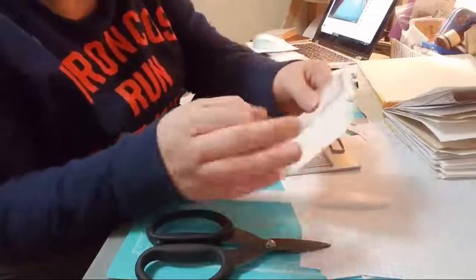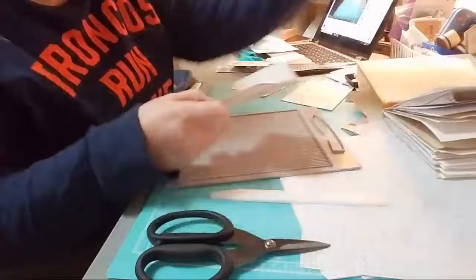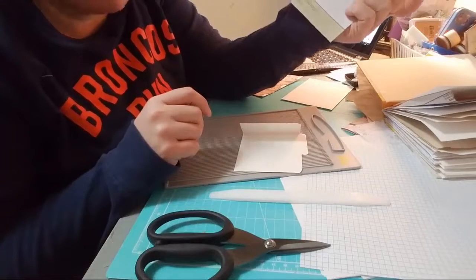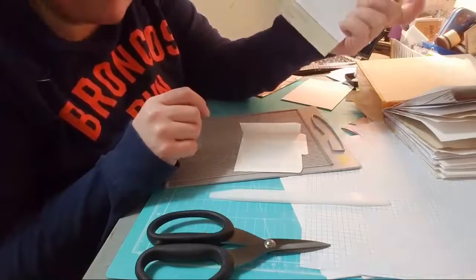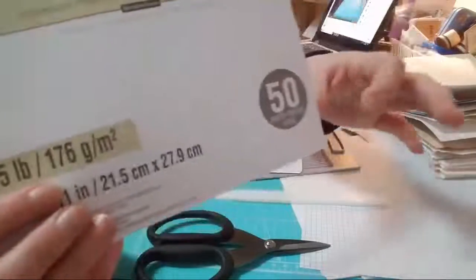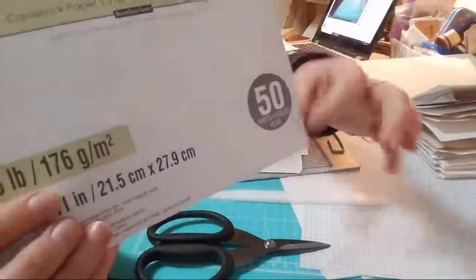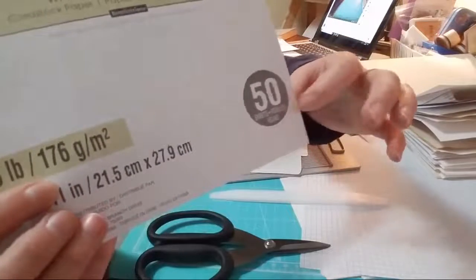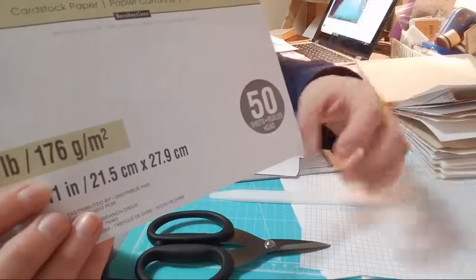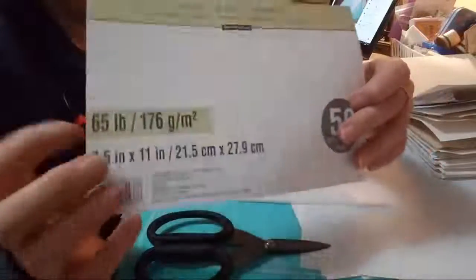Okay, so I print my stuff out on the Michaels paper, and I only buy it when it's like 5 for $10, and I buy a crap ton of it. But this is what the package looks like. It's 65 pound, and you get 50 sheets. So like I said, I buy it when they are like 5 for 10. If I really, really need it, I'll do it when they're 3 for 10. But other than that, I won't buy it because it's too expensive, and I don't want to waste a 40% off coupon on it. So this is what I'm using for everything that I have printed off.